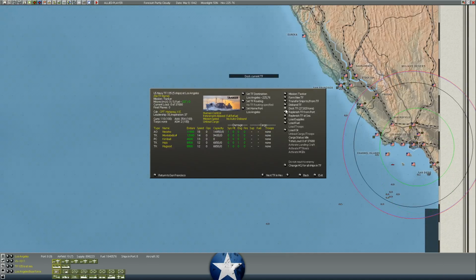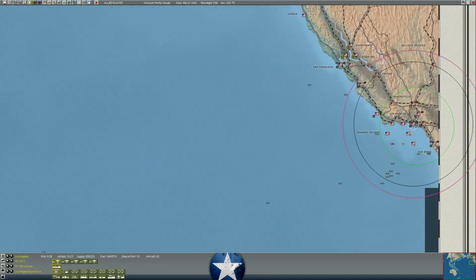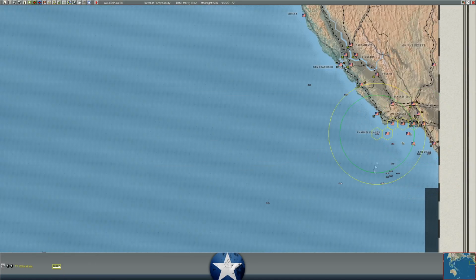Meanwhile, a bunch of tankers have arrived back in LA. So we will be setting up a new task force to head out. He's got a single sub here off the west coast that we've identified. We'll have to bring some ASW units out.